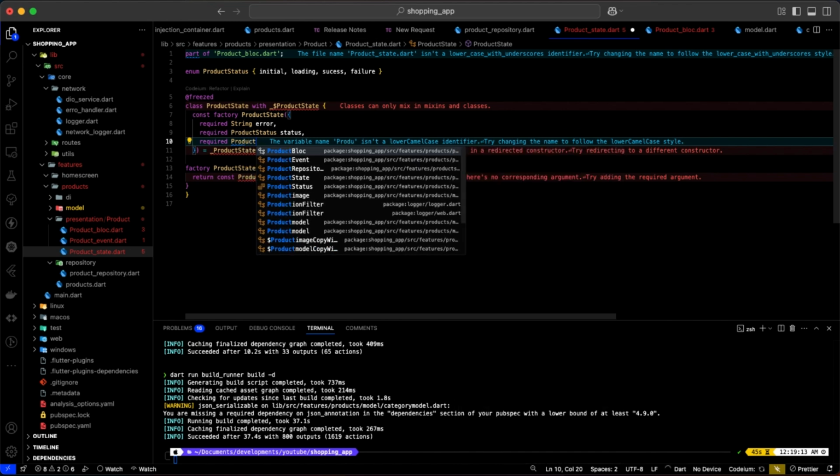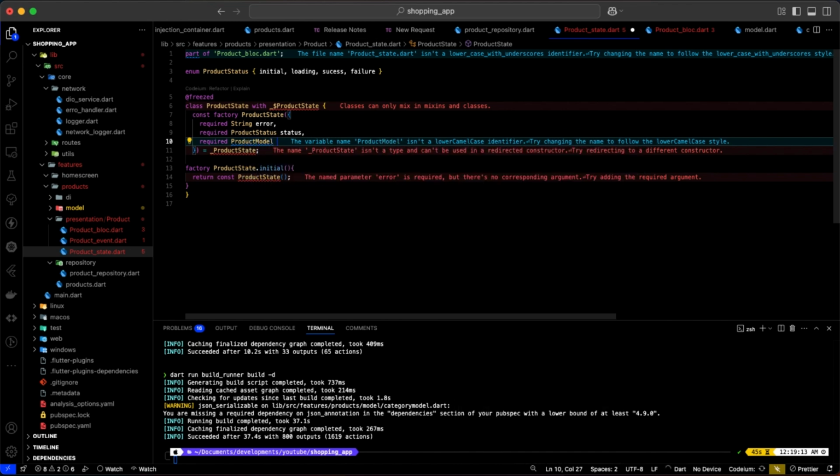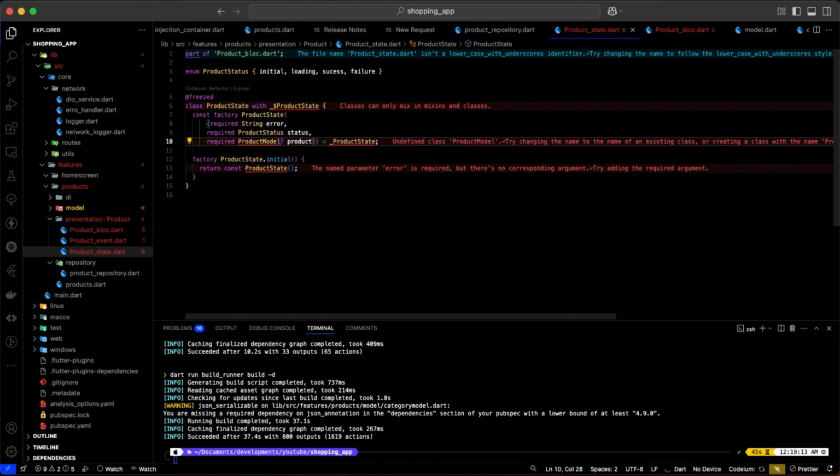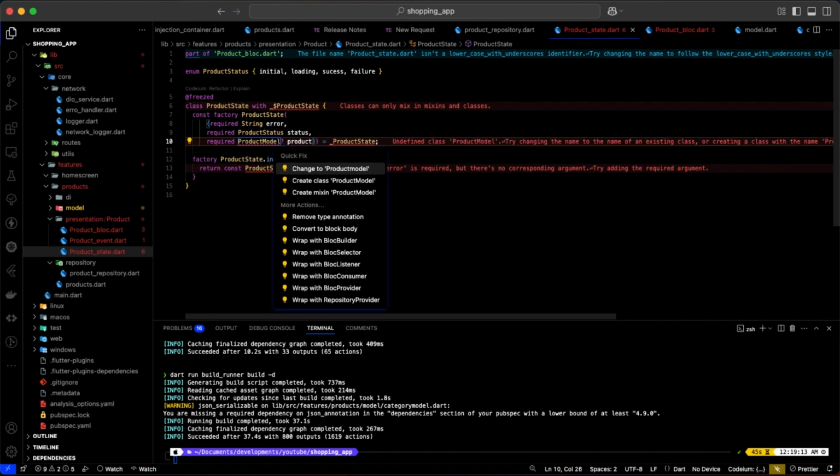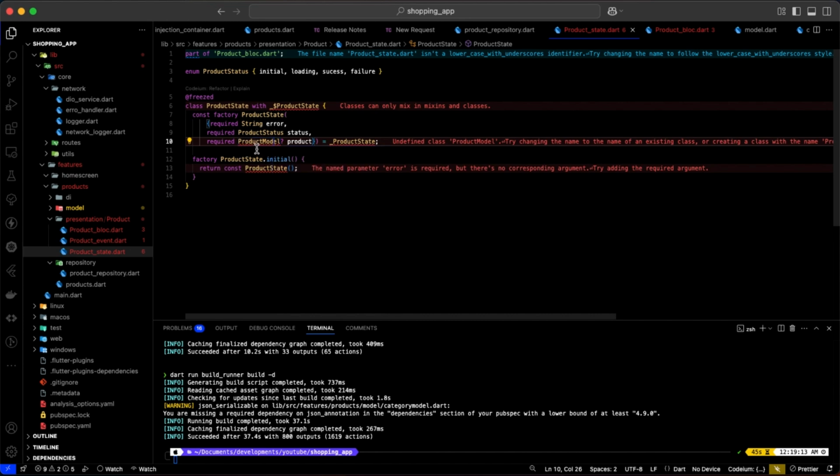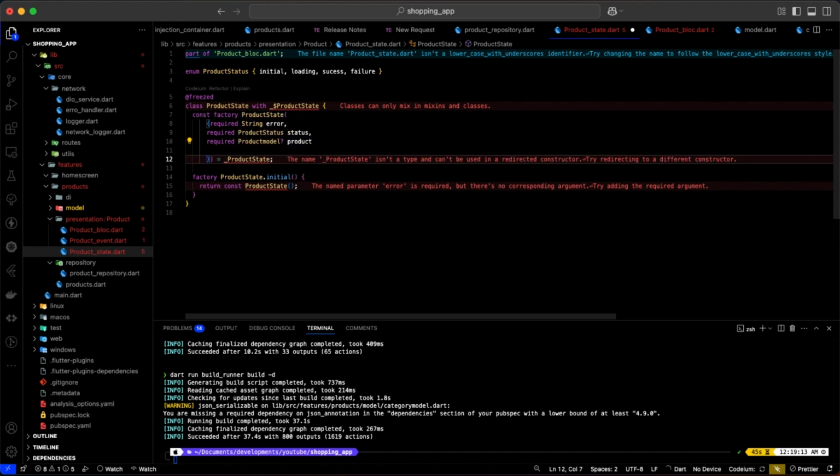Here we will use this to store the current single product that has been fetched from our API. This is going to be nullable, and I think this is in lowercase if I'm okay. We will use it when fetching a single product.